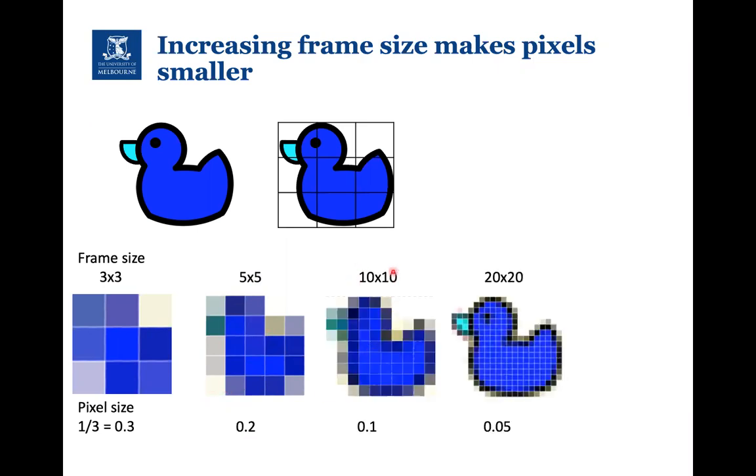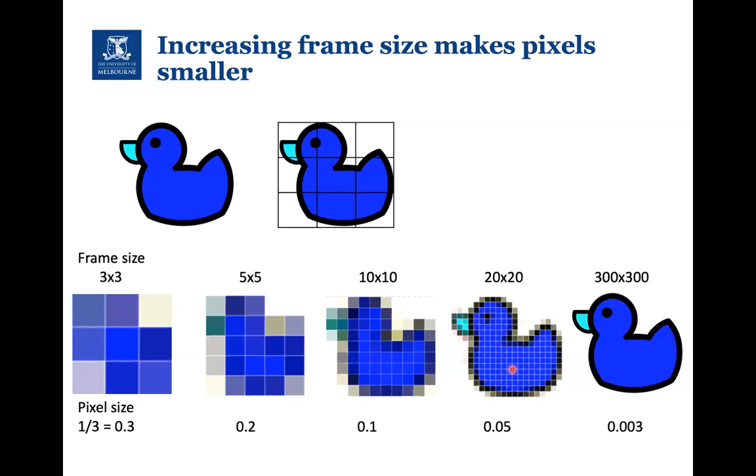If we go to 10 by 10, then you're really close to being certain that that is probably a blue duck. But by the time you get to 20 by 20, you're pretty sure it's got a beak, it's got an eye, it's got the right shape. You'd be fairly happy to say that that's a blue duck, and you could count that within your image. If you go to 300 by 300 pixels, then you're definitely sure that that's a blue duck, but have you oversampled? You probably could have got away with 20 by 20.